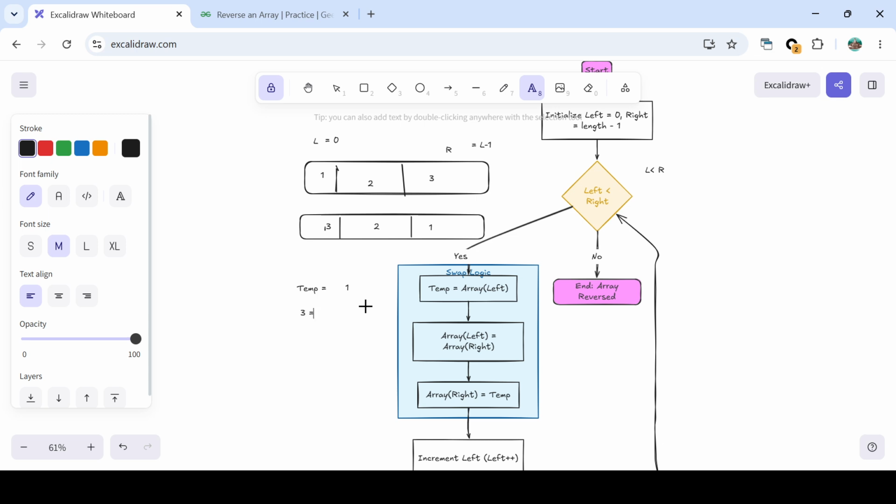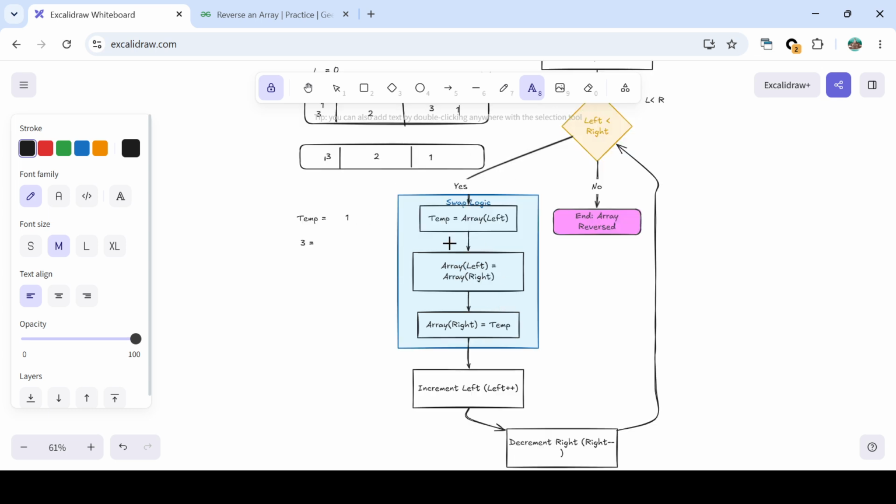So this 3 value came here, and then we have to assign the temp value to array of right. So 1 will come here, and in the same way the values will be swapped.